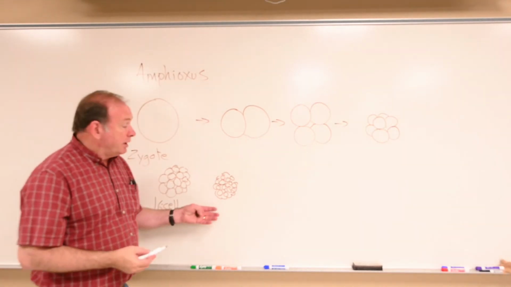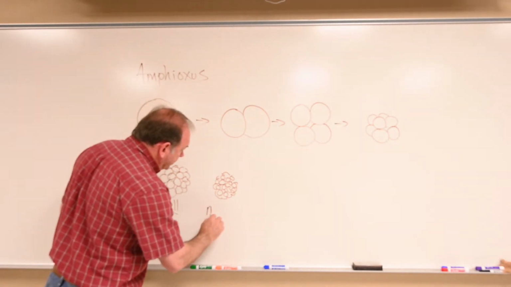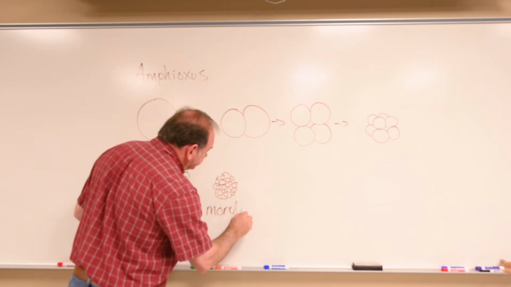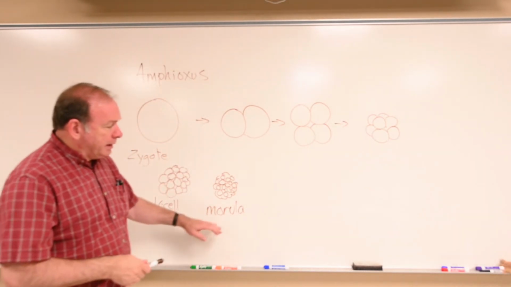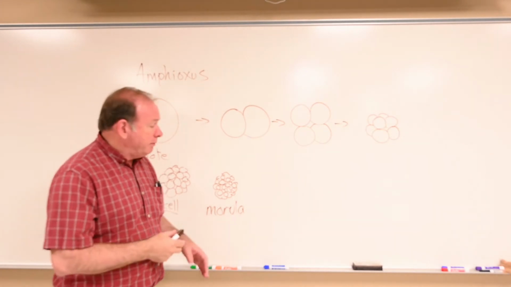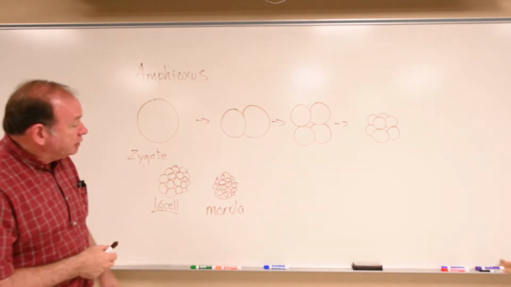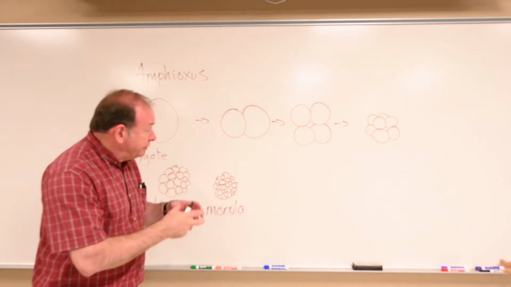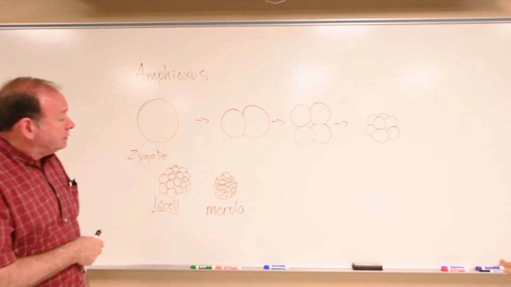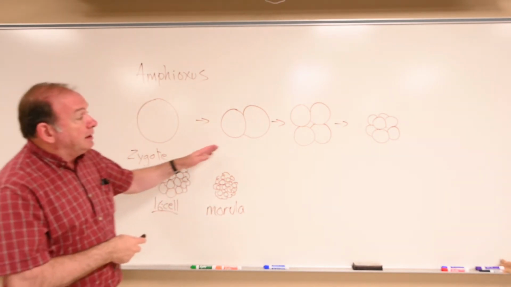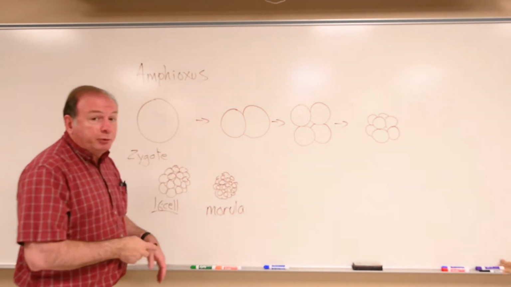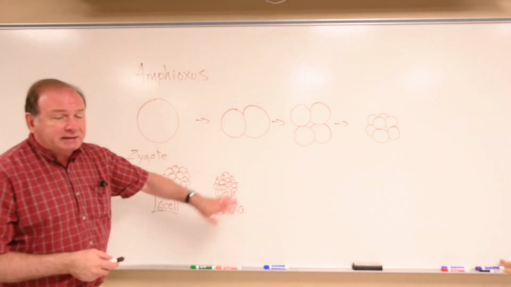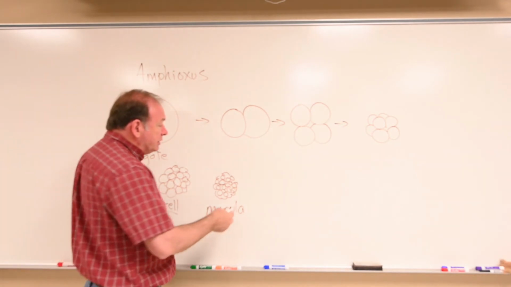And at this stage, we're going to identify this as a morula. Morula from a term meaning like a berry, like a raspberry or blackberry kind of arrangement, made up of a cluster of cells in this case. So anyway, these are the cleavage stages: 2 cell, 4 cell, 8 cell, 16, and up to the morula. This is our last in the cleavage stage events.